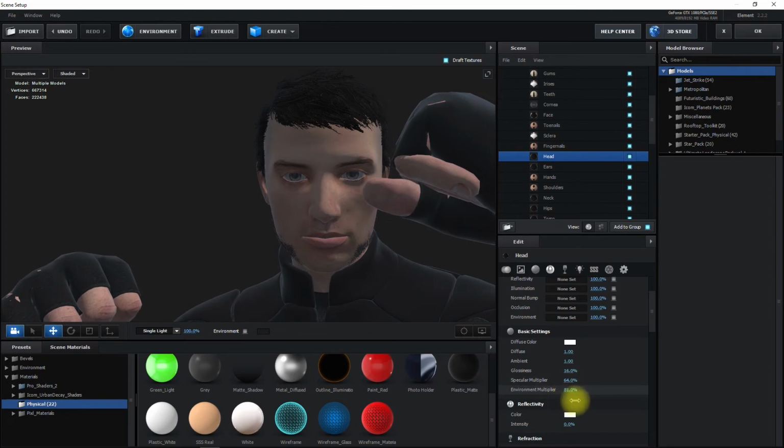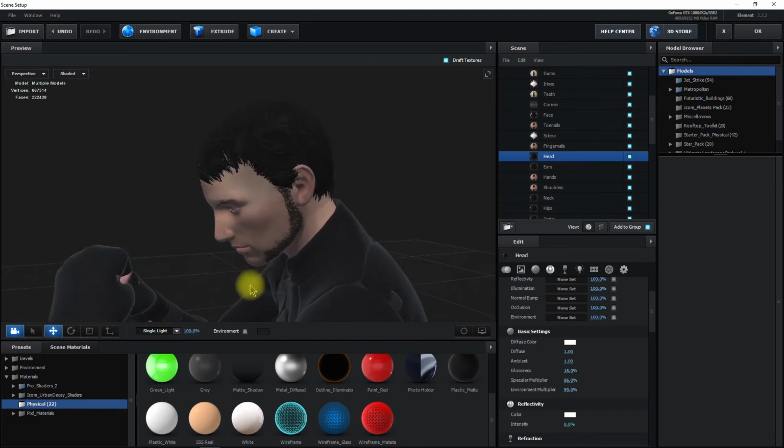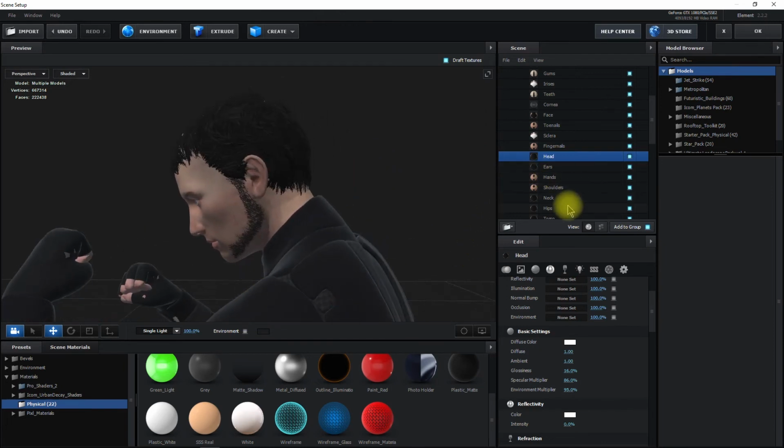I think that's better. There we go. And now we'll do the head, same values, and we'll have to do the neck. Now, you would want to do the hands. That's really the only other exposed skin, and the ears. I won't necessarily do them here, but you can just see the process. And then, again, it gives you a little bit of sheen, and that could make for some interesting possibilities when you're actually making your scene in After Effects.